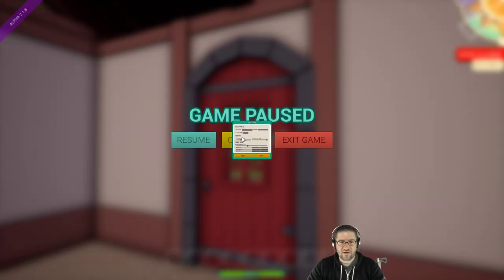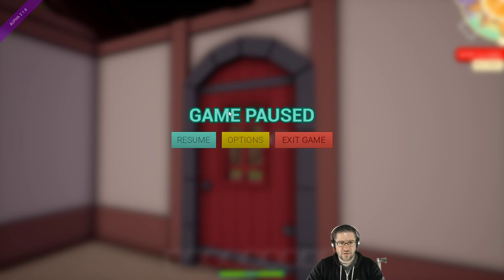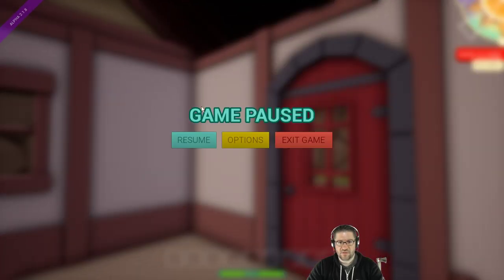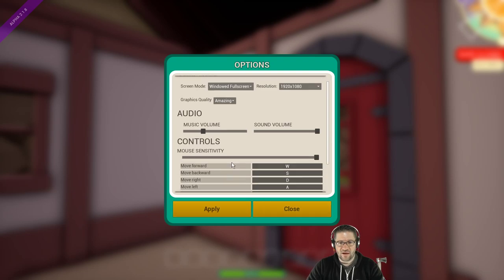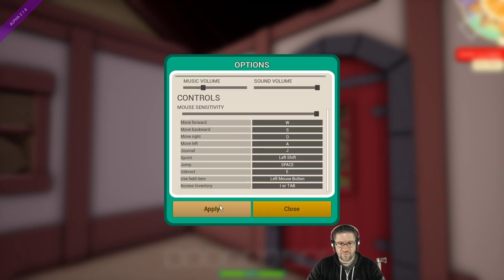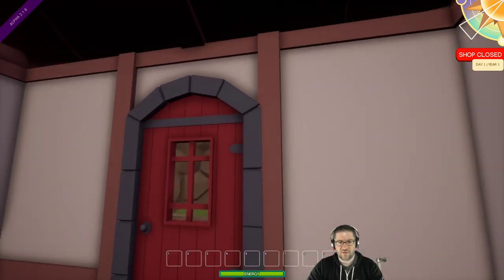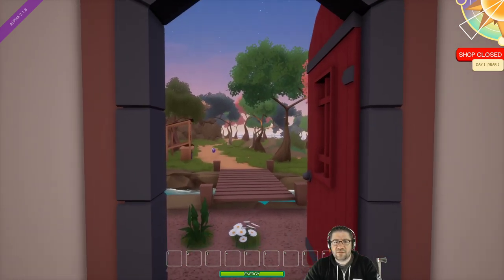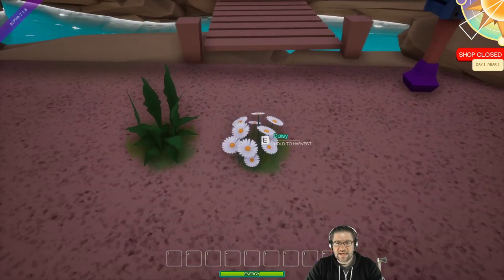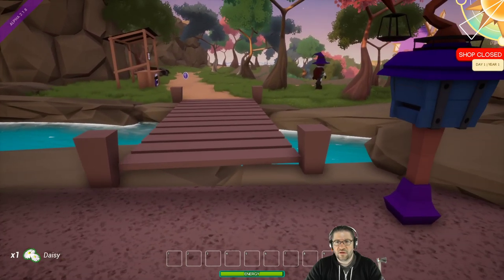That's going to take some getting used to. Hold on. Is there an option for mouse sensitivity? There we go. Apply. Close. Escape. Nope. Still not enough. Mouse sensitivity. Apply. Close. Escape. Oh, that's better. Okay. So, E to interact with the door. Ooh, opened. It's a daisy. Hold E to harvest. Okay. I harvested a daisy.